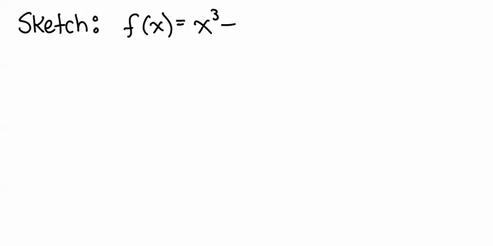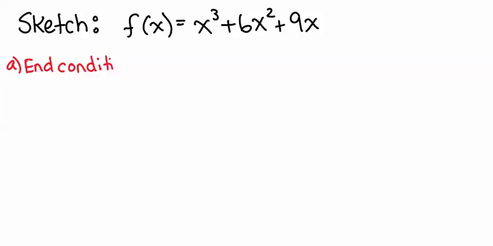And then the homework I gave for tonight was, I said you should be able to sketch this graph: f of x equals x cubed plus 6x squared plus 9x. So everyone was going to try to do that, I hope, or during class. And I said the steps you should take are, first, figure out the end conditions if you remember. If you don't, it's not a big deal. You can figure them out later. So degree 3, positive leading coefficient, what happens?